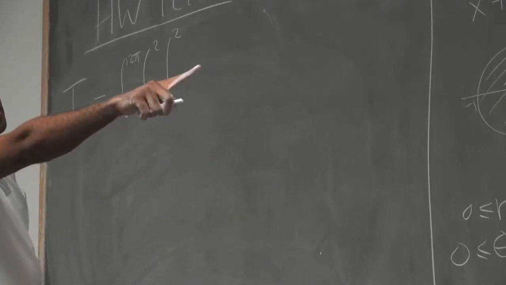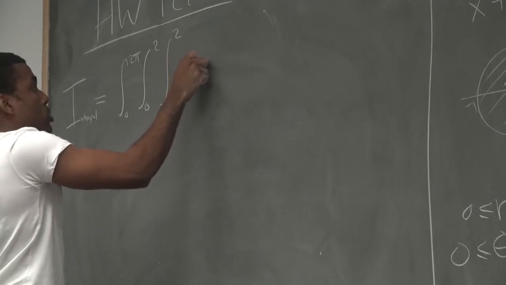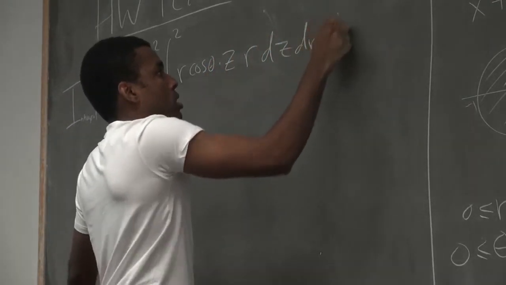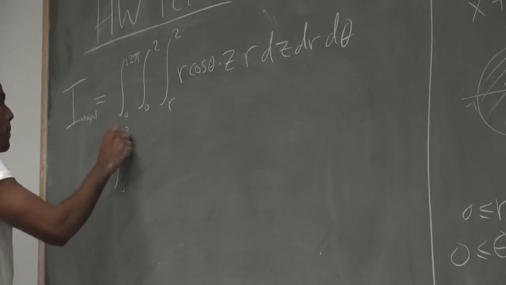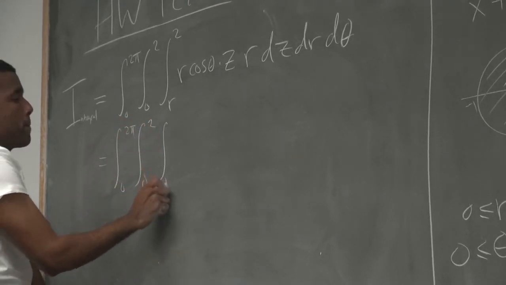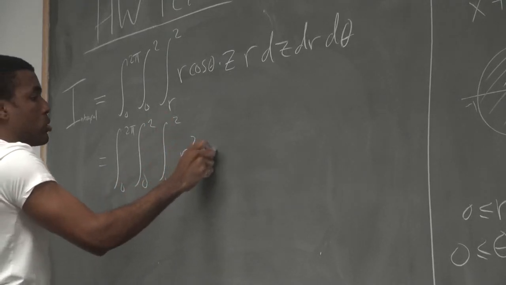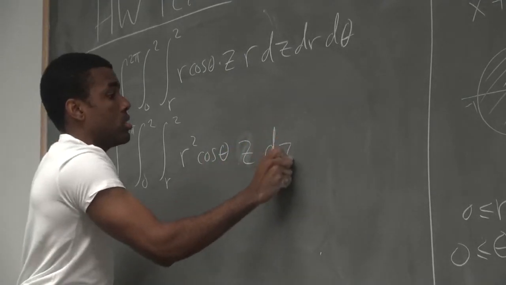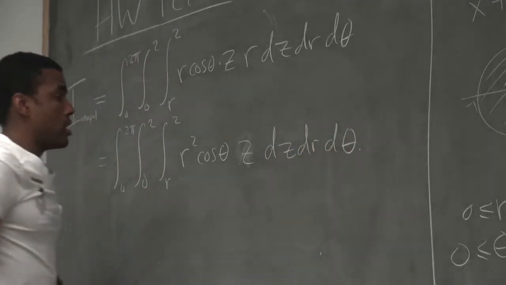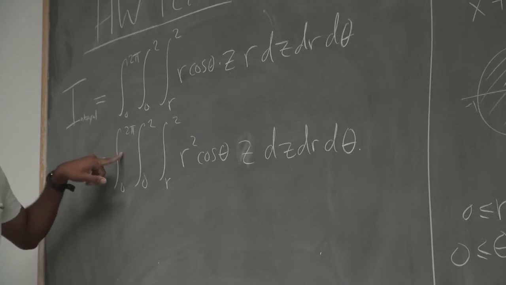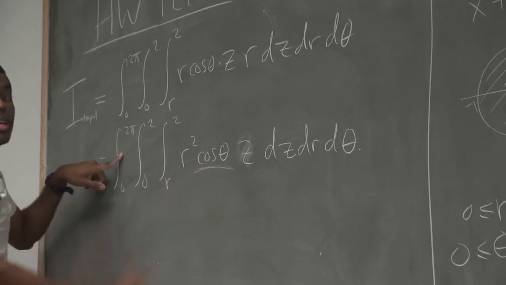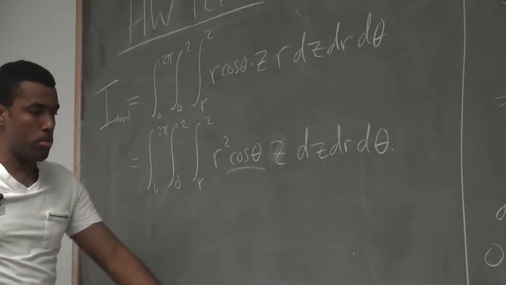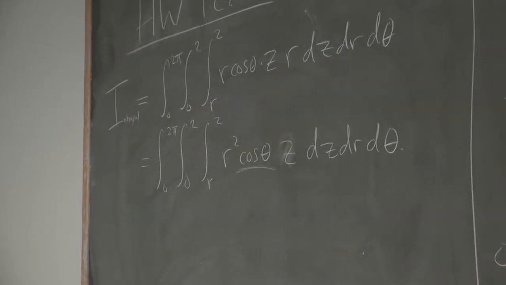Remember, we're integrating xz. x is r cosine theta, so it'd be r cosine theta times z, and then it's r dz dr d theta. So it's r squared cosine theta z dz dr d theta. And note here, we couldn't actually evaluate the cosine first and get that 2 pi out here like we've been doing by habit, because now there's a cosine on the inside. There's a theta on the inside. So we can't actually separate anything. We'd have to be pedantic about it and do one integral at a time from inner to outer.